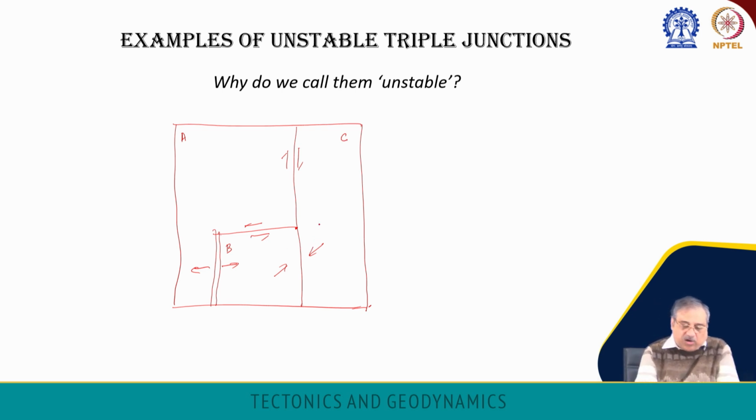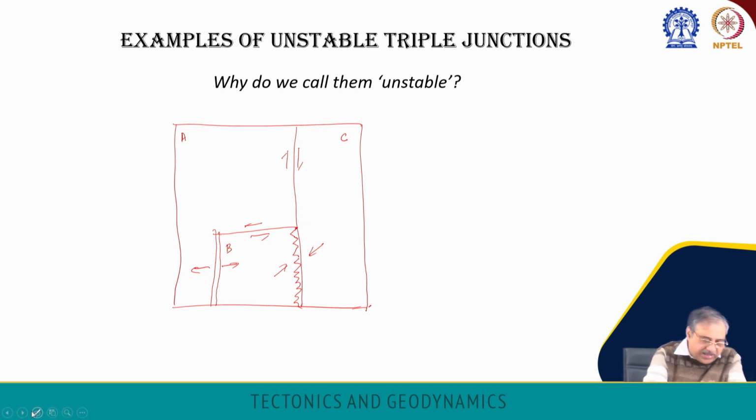Now let's just think of a situation where C, this also remains a convergent boundary, right, as it has to be given these forces. But let's say in this case now, B becomes the overriding plate and C is the subducting plate. Now, what would happen here? Consistently, as I told you, how would you evolve?